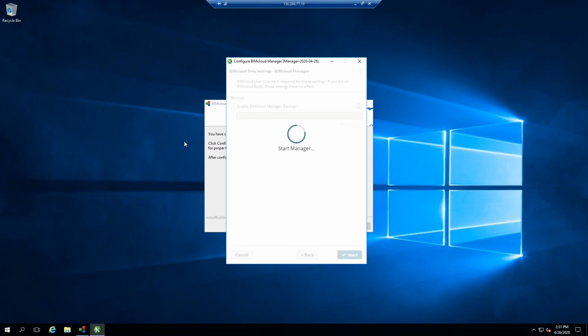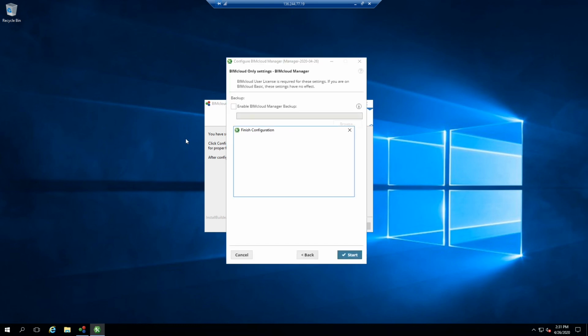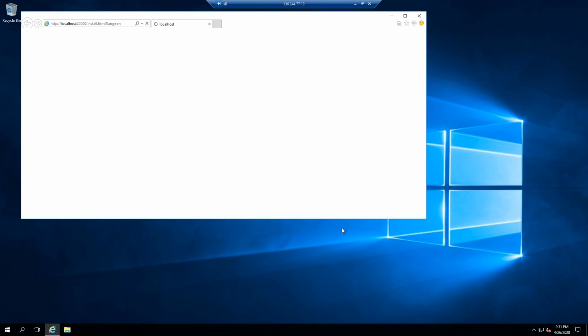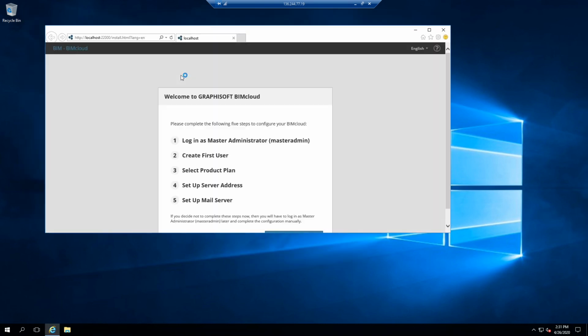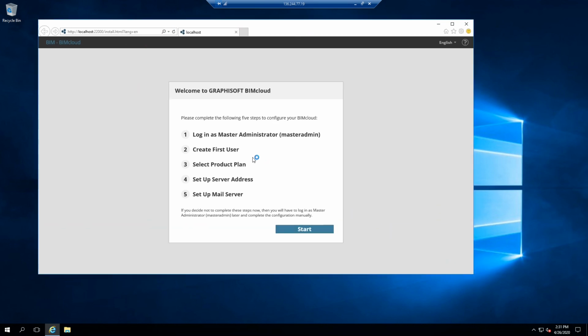And we will test how it works. Okay, so we successfully configured. That's good. And this screen appears. So this is the first screen configuration.